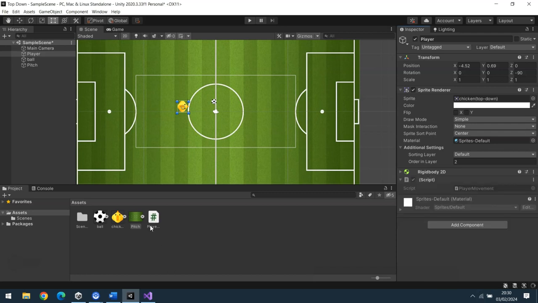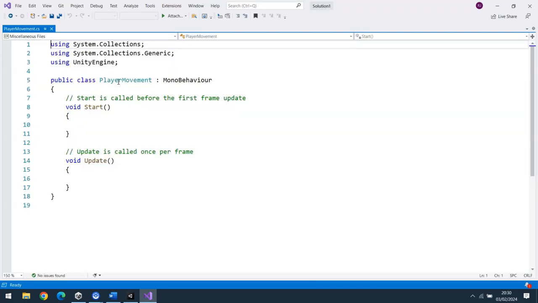Now, over here within our assets, you can see this little hashtag has appeared to indicate that this is a script, a little bit of script. And if we double click that, it will load it up within Visual Studio for us in C Sharp, so we can actually start doing some coding. And automatically, it gives you this, which is the stuff just to help you out if you need it.